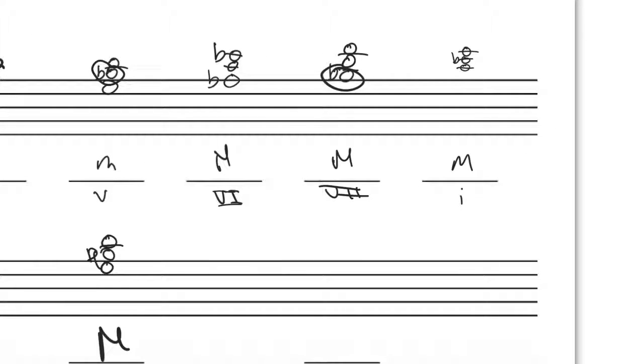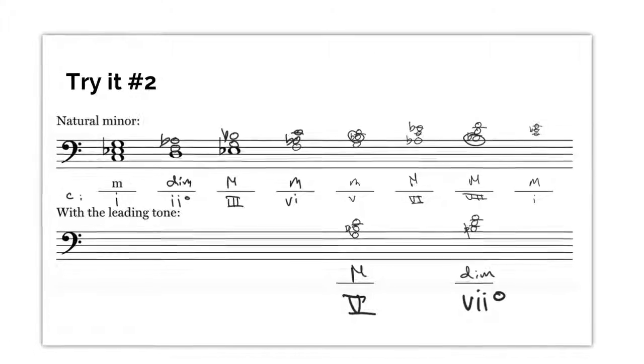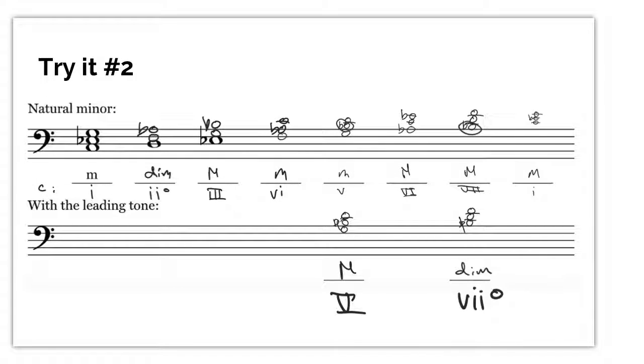And then we have to build off the B natural, D, F, which is diminished. So that's what you should have. Please, if you have any questions, make sure you come and see me when you can. I want to help you in any way possible.